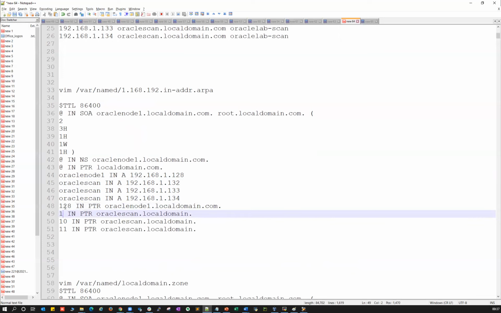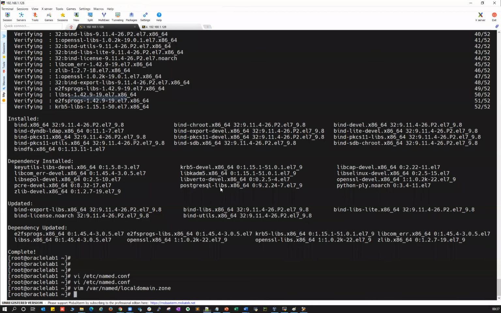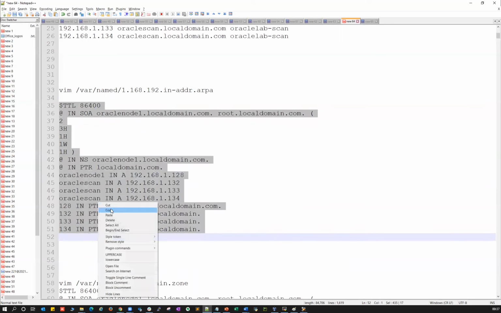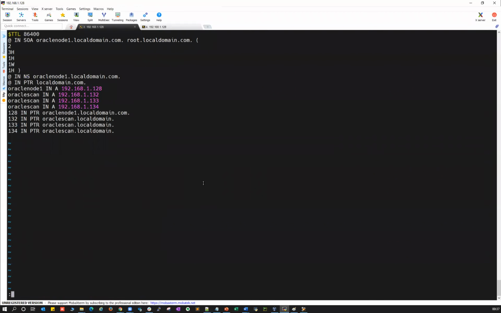Scan 1, 133, 134. So that's it. So just add this entry here. Let's take this one, add it here, save this one.